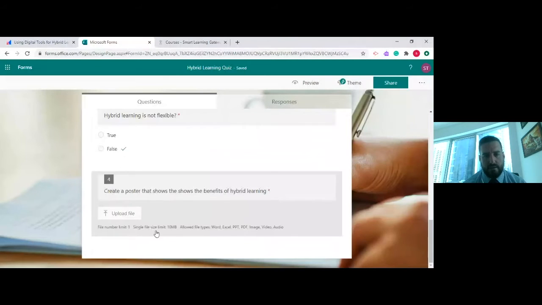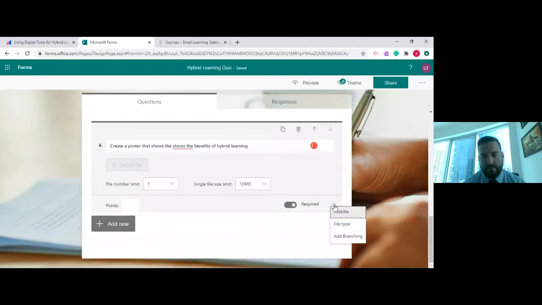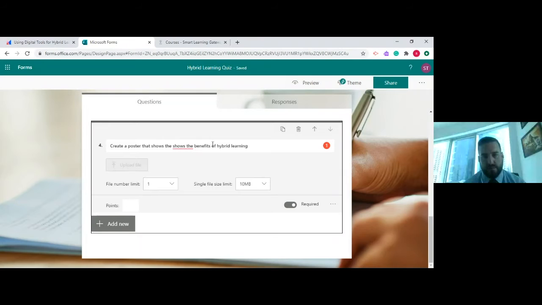And another type of question, so if I click the 3 dots again, it's the add file. Here, this allows students to upload a file.